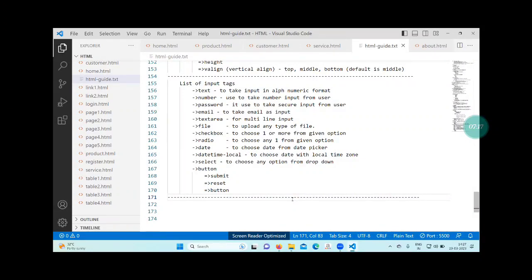Okay, then now come to the next one. Next we'll create a file called form1.html in the same folder.